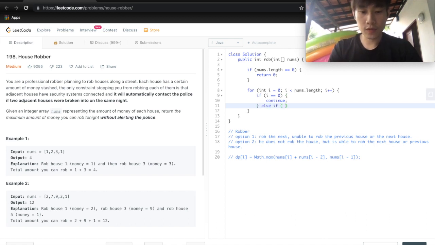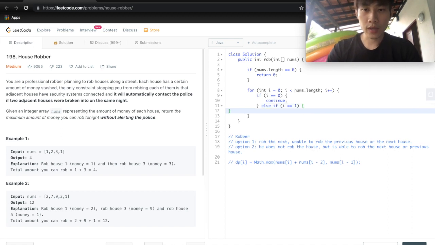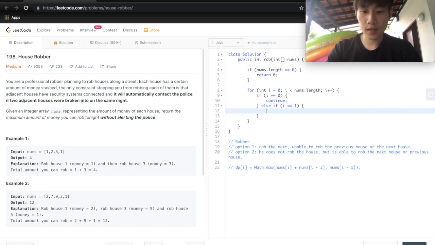Else if i equals 1, we can set nums[i] equals Math.max(nums[i], nums[i - 1]).